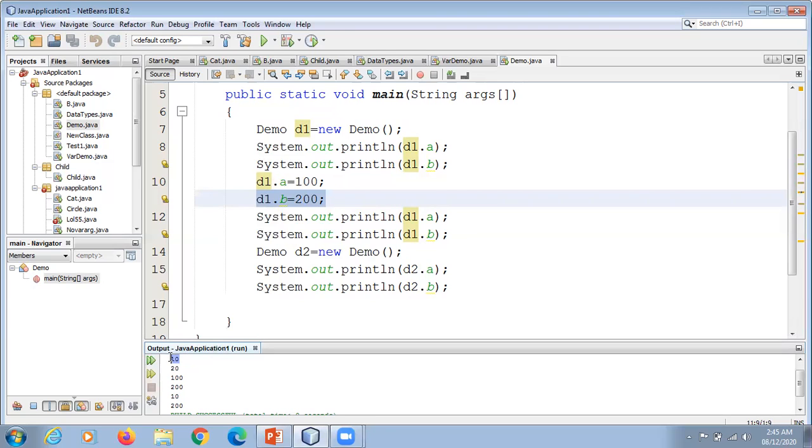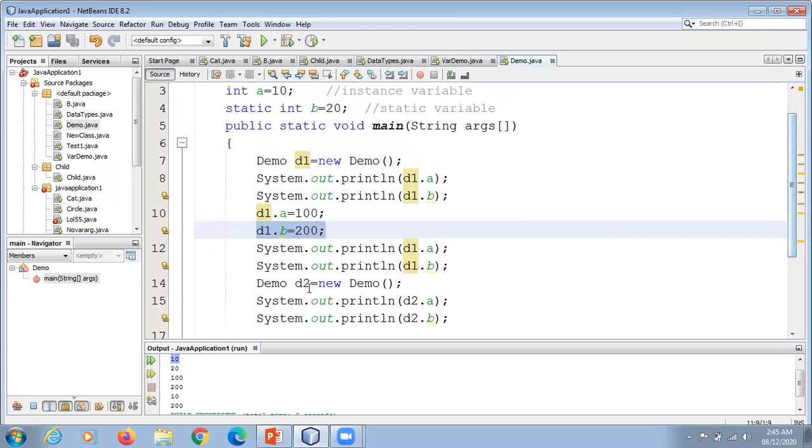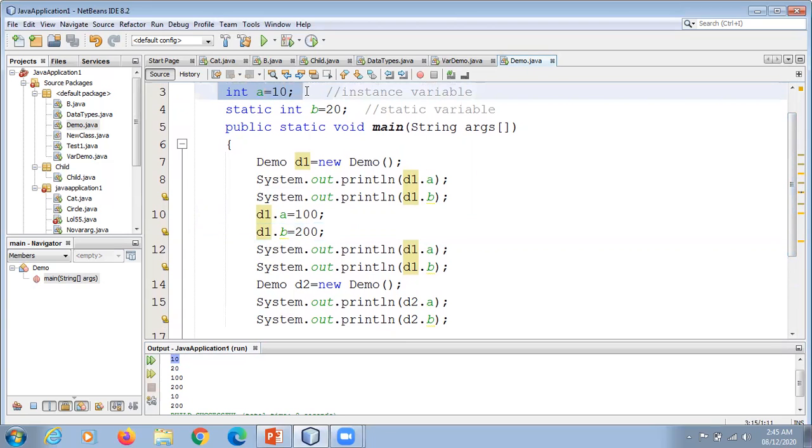What is the reason for this? This is the reason, as we discussed, memory allocation. Whenever we create a new object, new memory gets allocated to the instance variable. So whenever we create a new object, a copy of the instance variable is created.